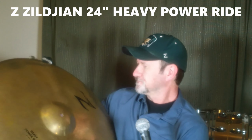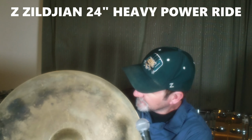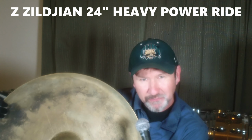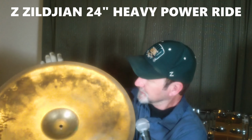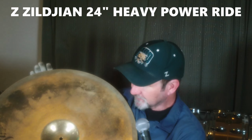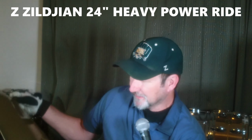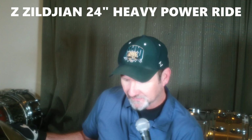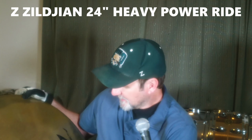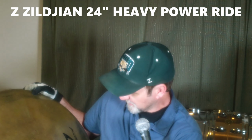And also, I'd like to add, about 1 inch, 1.5 inches in from the edge, the cymbal actually flanges downward. I don't know if you can tell that, but it actually flanges downward, which is a pretty unique aspect of these cymbals. If you're familiar with the Zildjian Earth Ride, it's just like that, but this has the machine hammering, whereas the Earth Ride was totally raw. The bell is, I think, about 5.5 inches, so a decent sized bell.